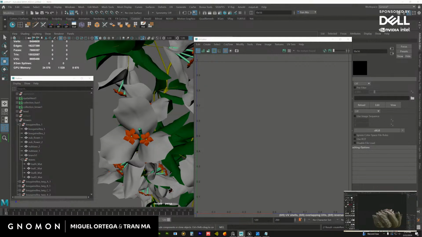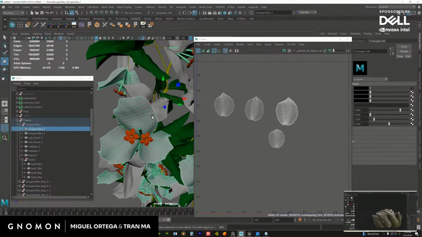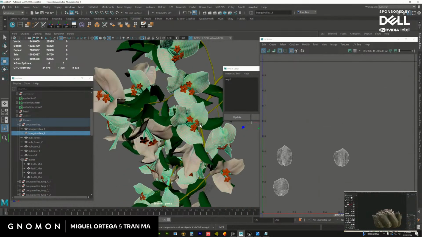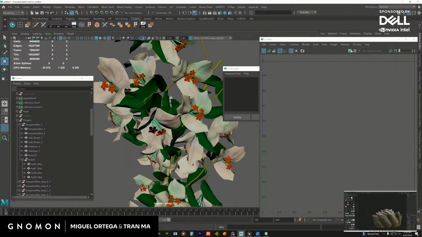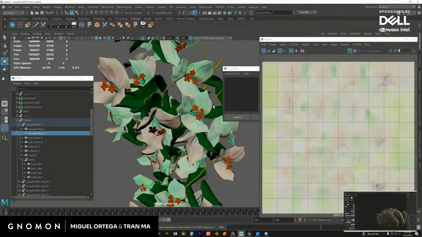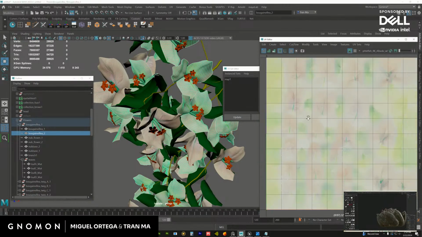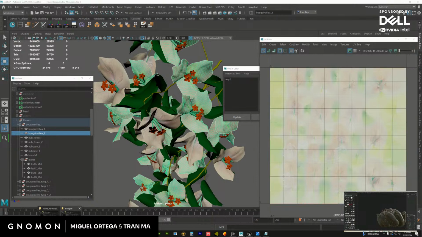And right now I'm like, what's up with this? Okay. All right. Oh my God. Why don't the textures line up?